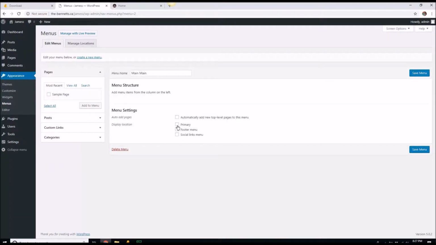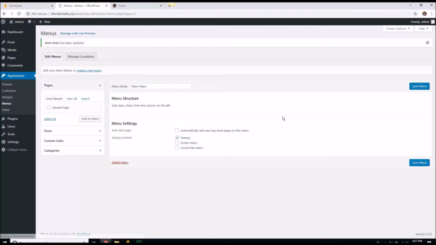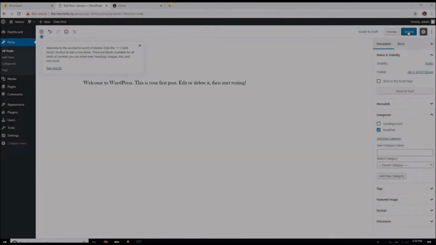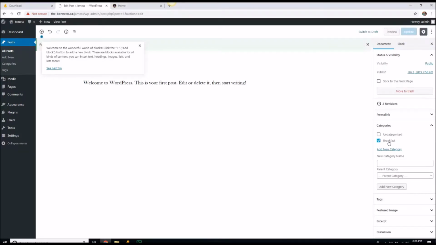This is going to be our primary menu structure, so we select that. Anything underneath this main menu will be different categories. In essence, the main menu is also a category because it's the root. When you hear the word root, it's the start of where the tree grows, and this is what we're really making: a tree. Let's update this so that we save what we've just done. We always have to remember to update and save this page.